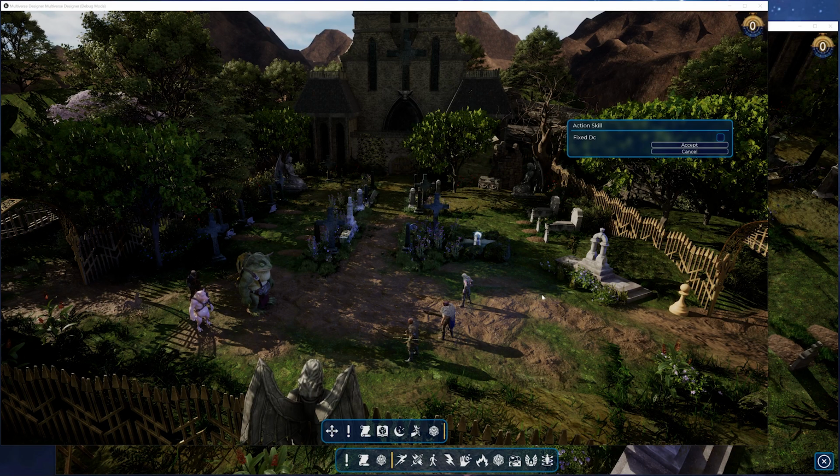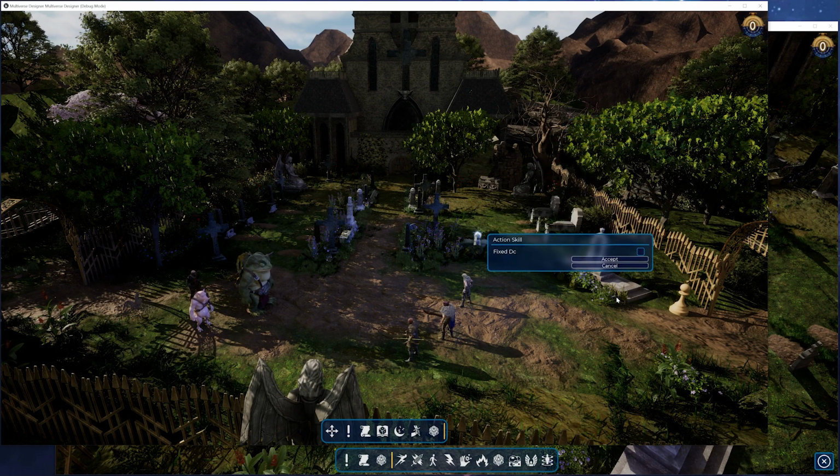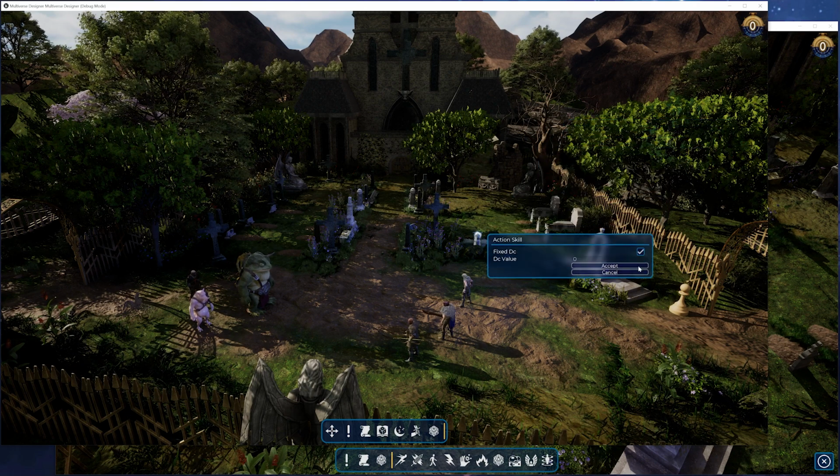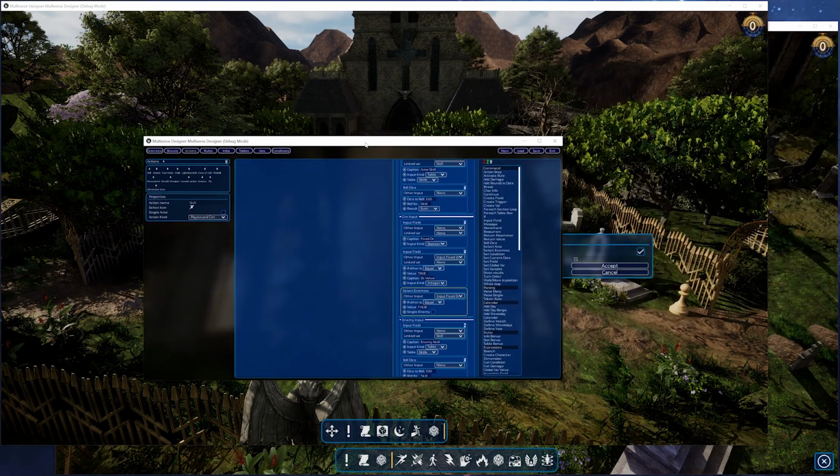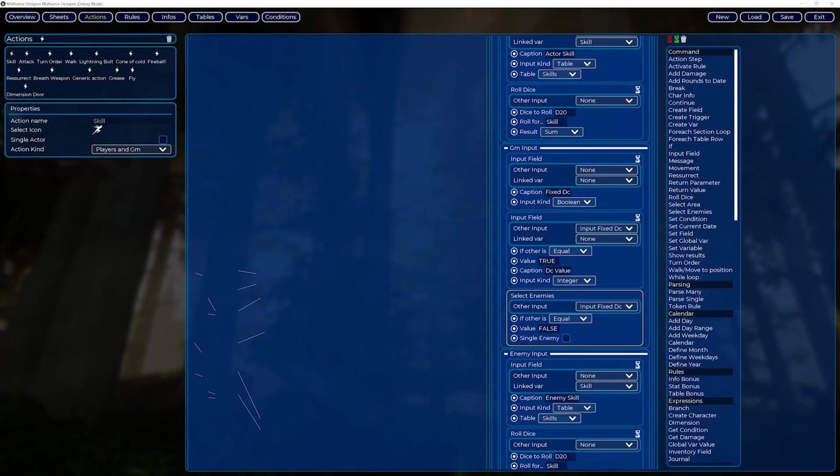Let's go there. This is the game master, so I will click fixed DC. Immediately, a new field appears because we programmed that way, okay? And I will choose 15, and I will accept. And then what will happen? Let's look at this again.